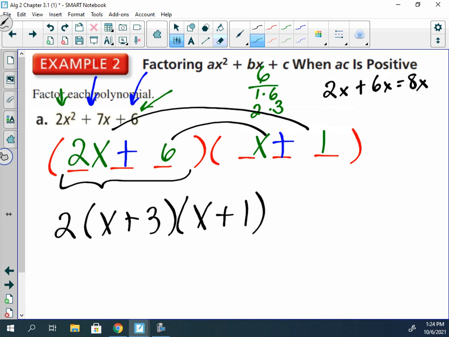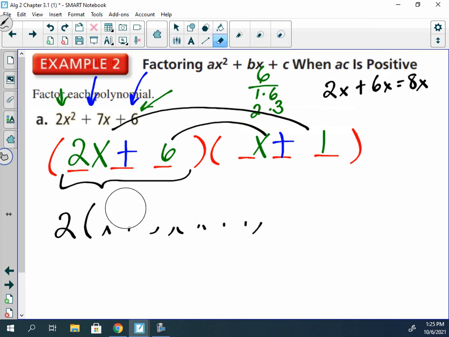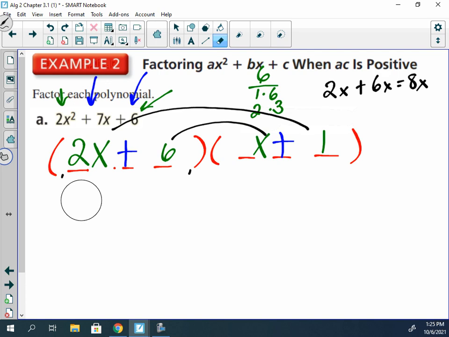Wait a minute. Was there a greatest common factor to begin with? So could we have a greatest common factor in either of the parentheses? No, if there's not one to begin with, we can't have one in the parentheses. Now, we can kind of see that. But another reason it's nice to know that: what other number can't be next to the 2x? 2, because what are the other factors of 6? 2 and 3. So if I try those, I know the 2 cannot be in the same parentheses as the 2x. So that means one of the setups where we're plugging things in, we don't have to do.